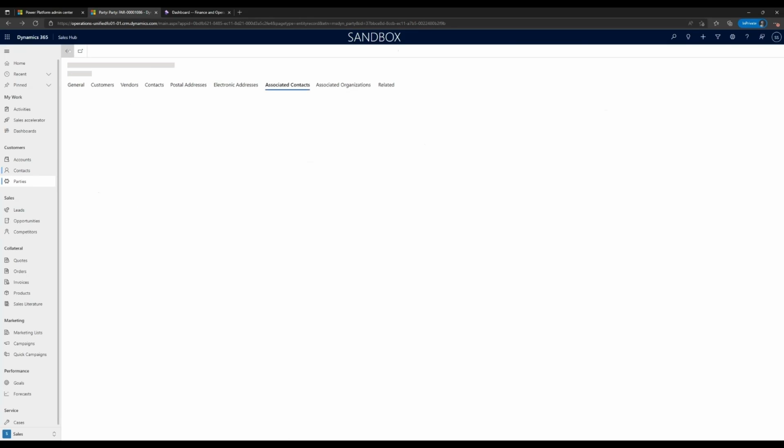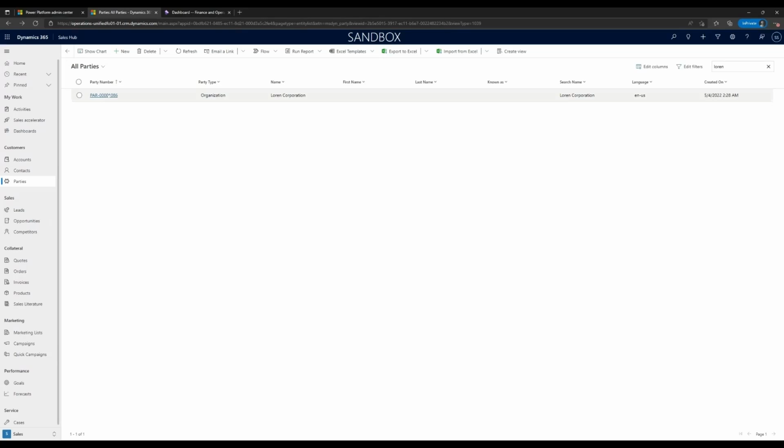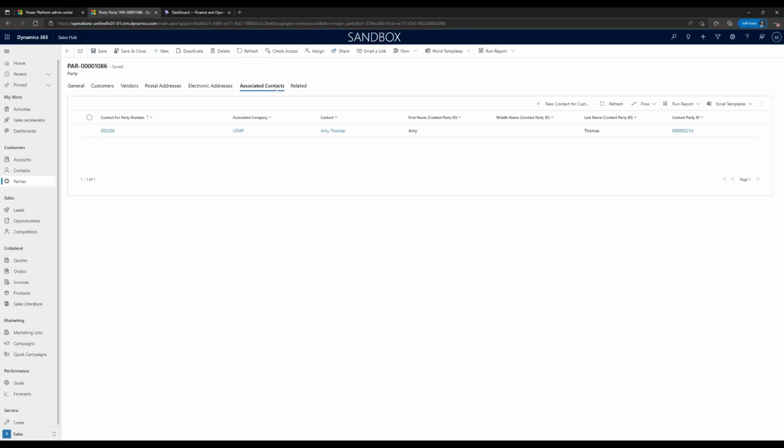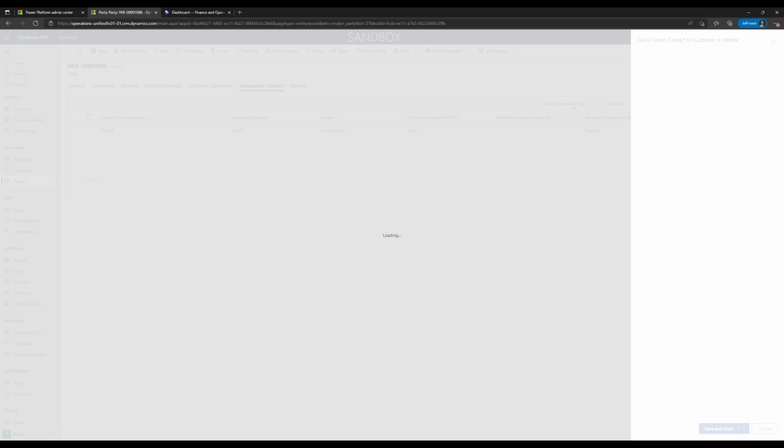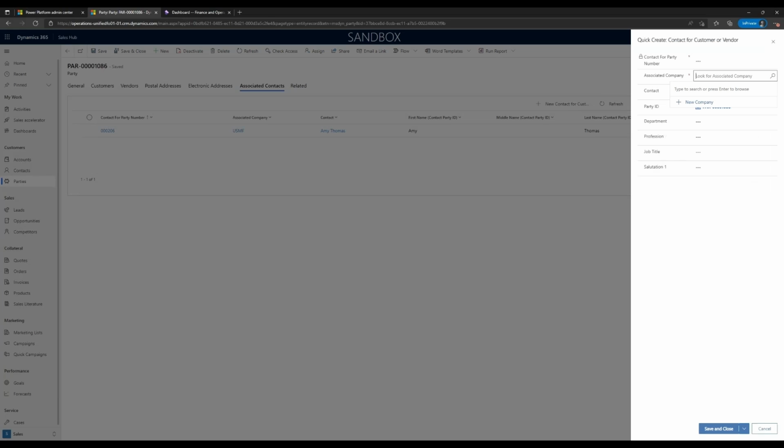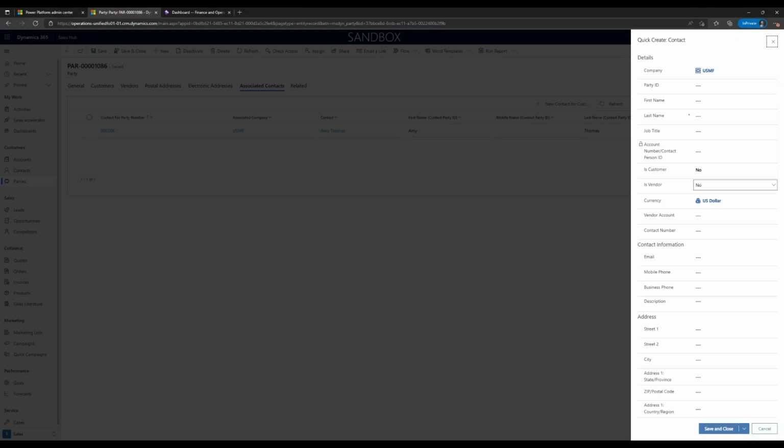Let's now go back to the party record and add a customer for a contact for customer or vendor record. Let's choose this time the company DMF, and I could choose from one of the existing unstriped contacts, or create a new one. Let's create a new one. This will be an unstriped contact because this is a contact person. So these two flags, is customer and is vendor, will remain with value no. Don't worry about clearing out the company field. It gets cleared out automatically by the platform, considering the values of these two flags.